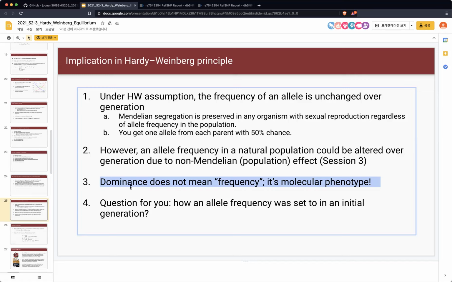Because this is the missing link between the allele frequency not changing according to Hardy-Weinberg, and how to set that initial frequency in a population, and what is that? So the question is critical, because if you keep this question in your mind, then you can enjoy session 3, because all the following notions go from Hardy-Weinberg to population genetics, right? And this question is then related to the topics in biomedical genetics, right?